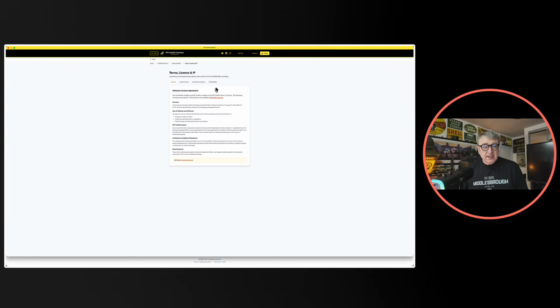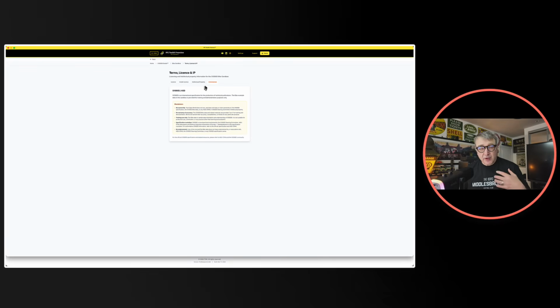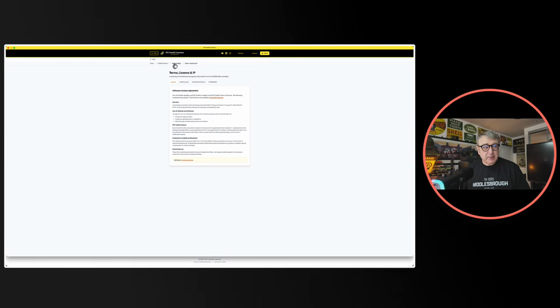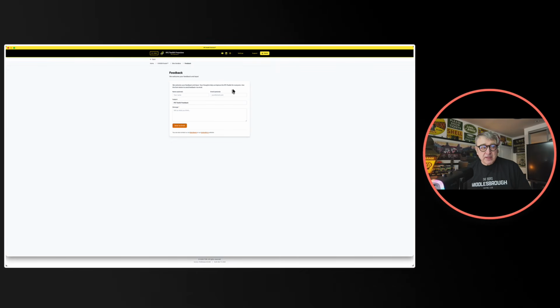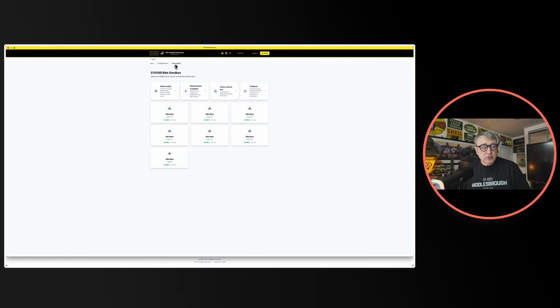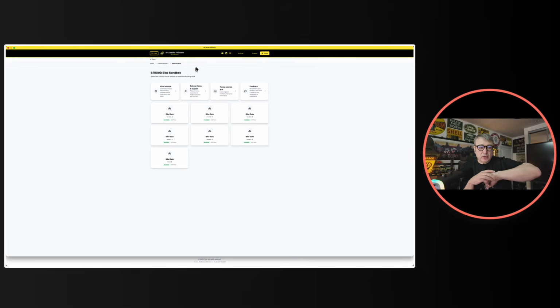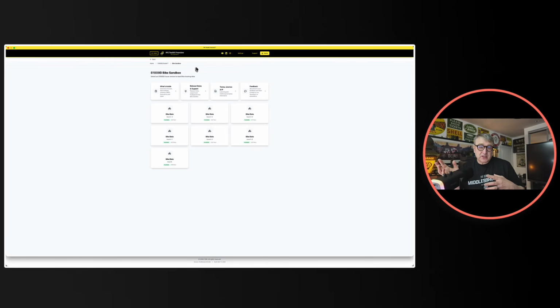We have our intellectual property, an S1000D ASD statement to say that I don't warrant this data, I make no claim to it, all of that kind of stuff, what the license agreements are, and you can submit some feedback here as well to us. All that form does, again, because the majority of you are going to be working behind firewalls, is just create a form that you can send to us via email. However, the best way to submit your comments or your feedback is on the support portal, which I'll show you here.